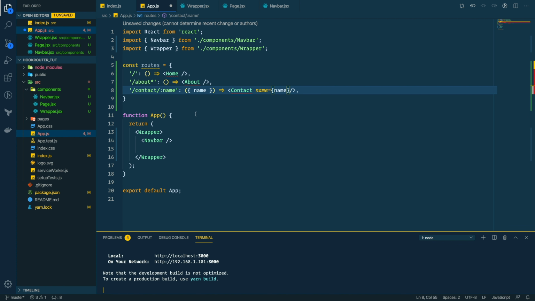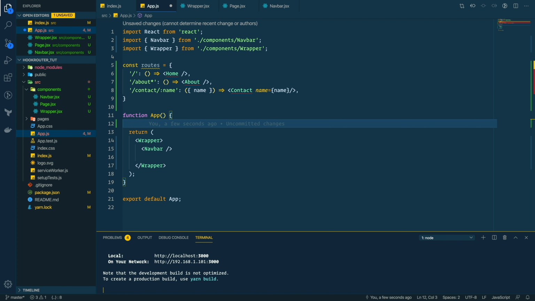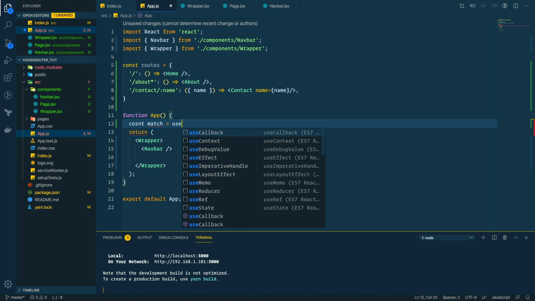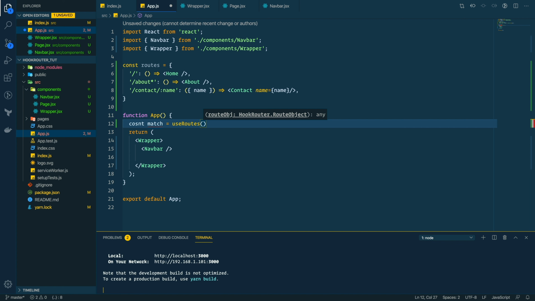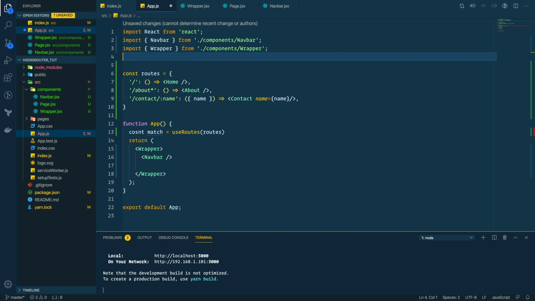Perfect. So then what we can do down here is we can say const, we'll say match equals useRoutes. And we can pass it our routes up here. And where does that useRoutes hook come from? Well, we can type useRoutes from hookrouter. Oops, spelled that wrong.